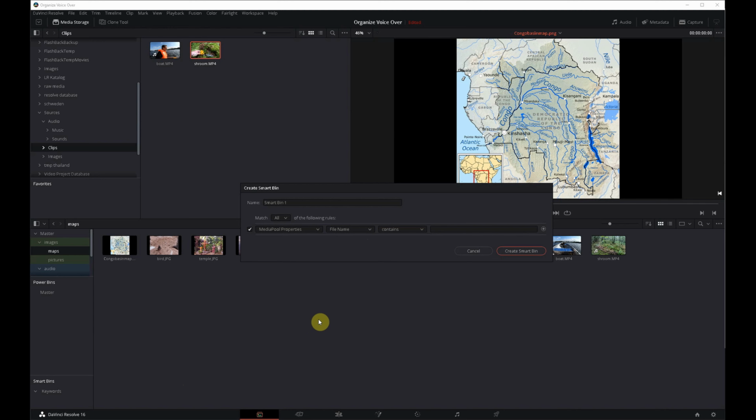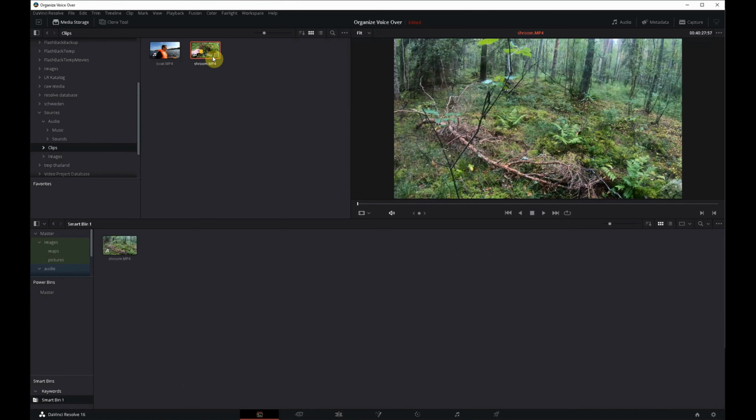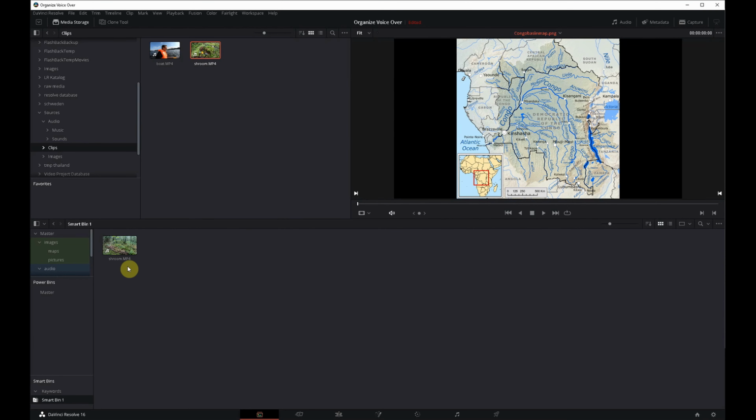In my case, I want to see all the source material that has a specific name or contains a specific letter. I use shroom because I know there is one image or one clip in here. Create Smart Bin, and you can see it's here automatically because there is one clip called shroom, and it will be added to the Smart Bin. And you can rename it, of course, call it shrooms. If you have several clips that have the name shroom within the name, they will be added automatically here.